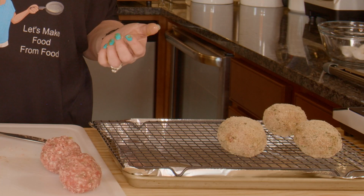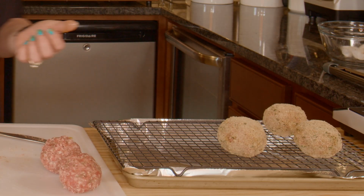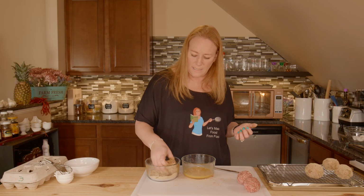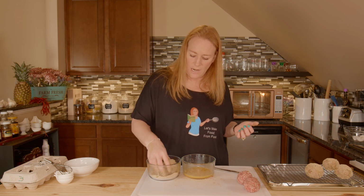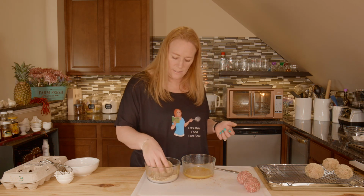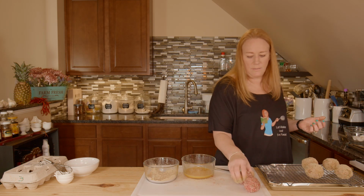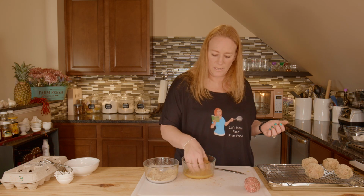You want to have them on a rack when you cook these to keep them off of the bottom of the pan so that the excess fat coming off of the sausage drips down. So some sort of a rack to cook them on. I find that the broiling pan with the thick strips isn't going to be as effective as a rack like this is. While it's not ineffective, it's not going to be as good, and then the bottom of them tends to burn a little bit if you're not careful because they're sitting on that surface.